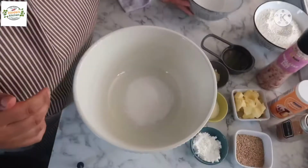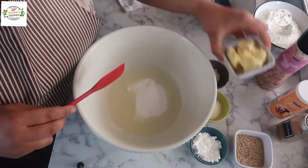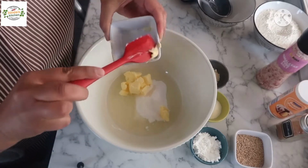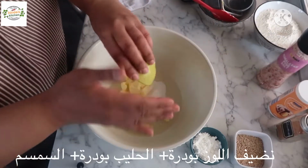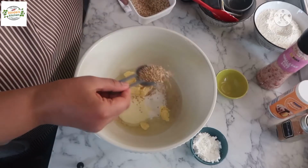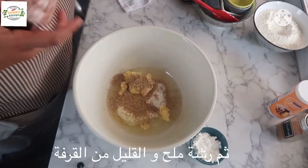Now that my sugar is ready, we can start working our dough. In a large bowl, I will place the sugar, the oil, and the room temperature butter. Make sure it's creamy so it's easy to work. I will also add the ground almonds, the powdered milk, and a tablespoon of sesame. This is toasted sesame seeds.